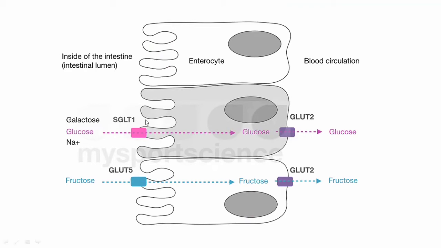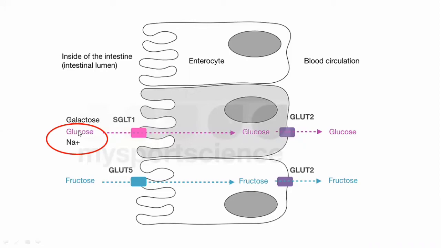Then the glucose, galactose and fructose are transported through simple facilitated diffusion, while glucose has a different mechanism from both of these. It requires the presence of sodium. Glucose will always require the presence of sodium to pass through these transporters. When it enters the intestinal cells, it requires sodium. From the enterocytes into the bloodstream, it does not require sodium, but simply passes through facilitated passive diffusion through glucose transporter 2.